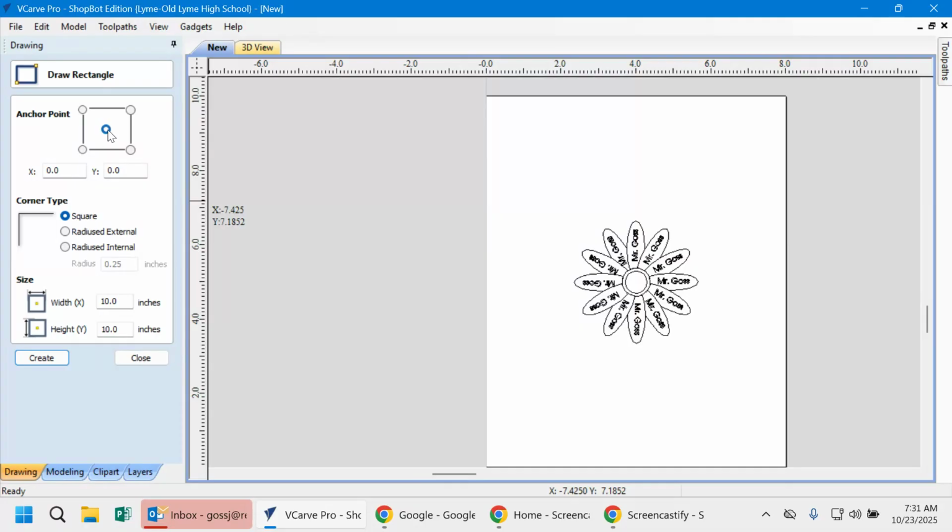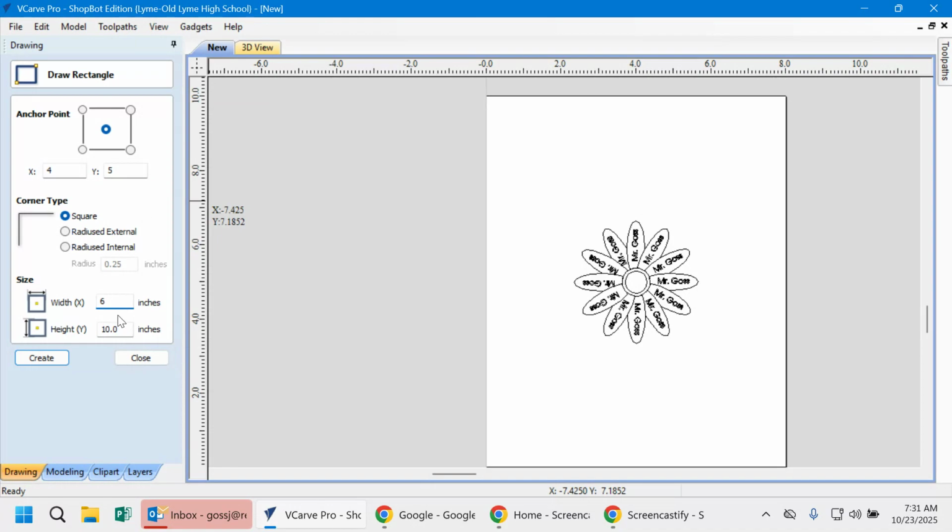I could anchor it from the center of the rectangle or from a corner of the rectangle. So for example, we could do 4 by 5, and we could tell it that we want this to be, I don't know, 6 inches long.